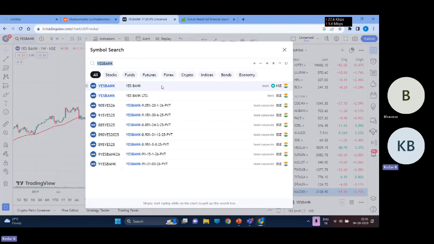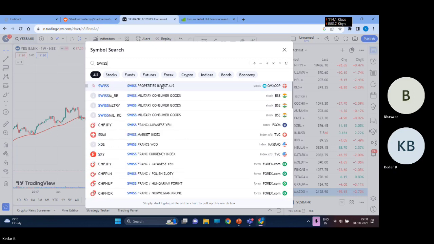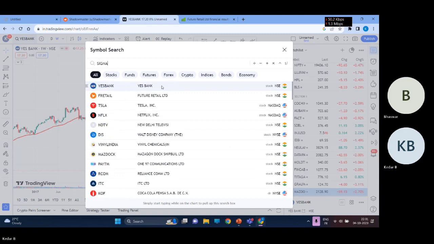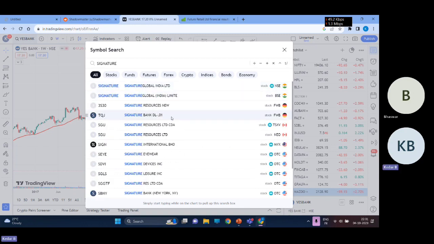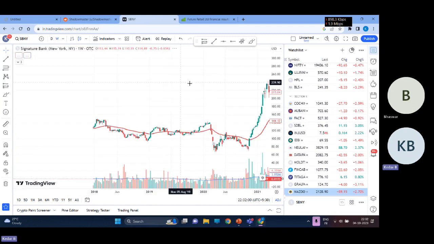Not only these, I will show you in US markets also. I randomly track them sometimes. I was active in the markets when this was actually happening in 2022. Two major banks of the US collapsed. They were huge, and it was so shocking to people. Yeah, here it is. Signature Bank. You can see here.